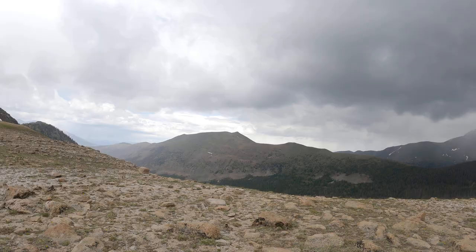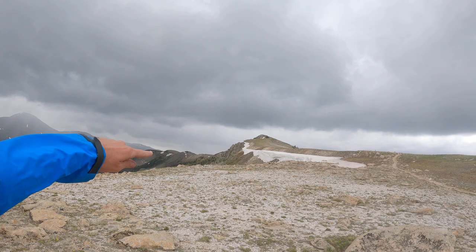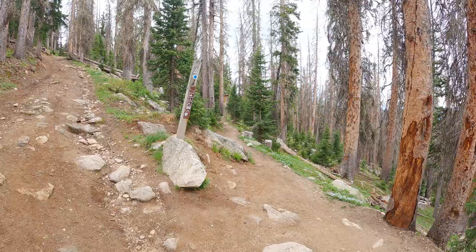We're doing the Monarch Crest Trail, and the rain's coming, wind's coming, so we're turning around. I think we're like 4 miles in. Pretty awesome up here. Look how wide this entire ridge, all the way up this way, past the snow and up past down there, all the way around. Super fun trail. Oh, I just got hailed on, guys. It was super fun, and it hurt. That was an amazing trail. That was a ton of fun.